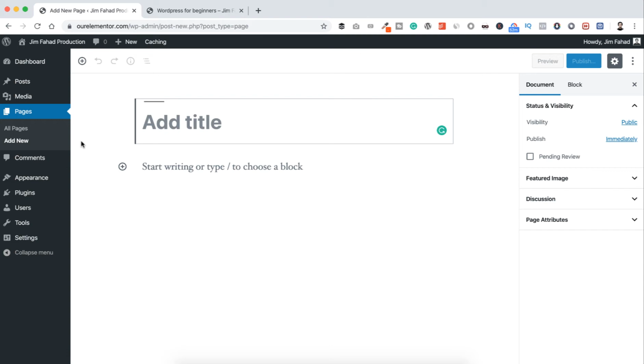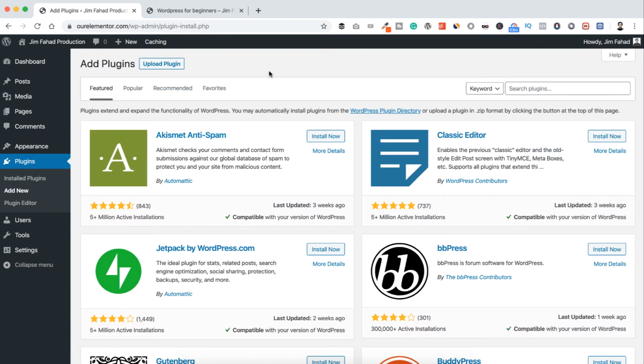So to install the classic editor plugin, we go to plugins, add new. From here we can search for the classic editor plugin, but you can see it's already there. If you can't find it on your plugins featured page, you can search from here.